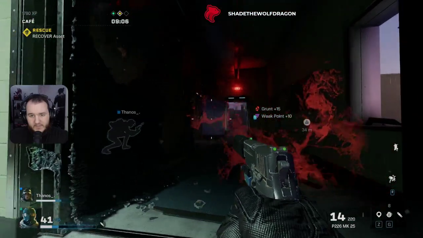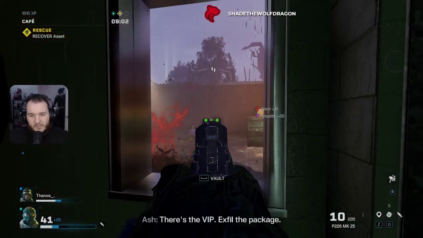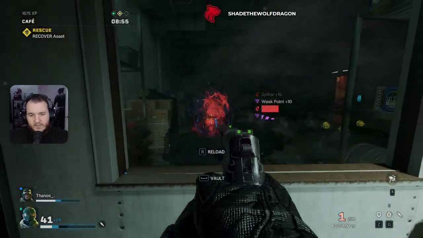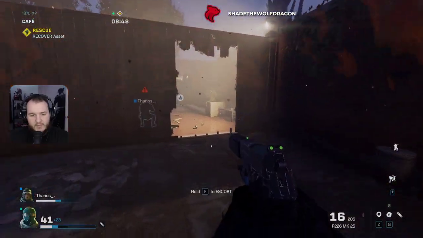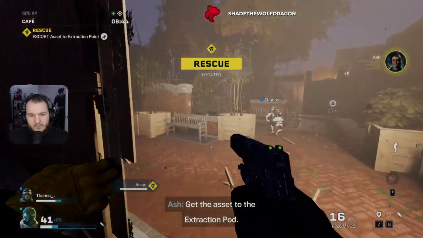Oh wow, if you do it slow enough, you can actually get headshots on them. There's a VIP, exfil package, and then the enemies, and you'll get stealth points. So if you get a one-shot headshot and they don't see you, then you're good. Nice. Quiet. Oh, get the asset to the extraction pod.